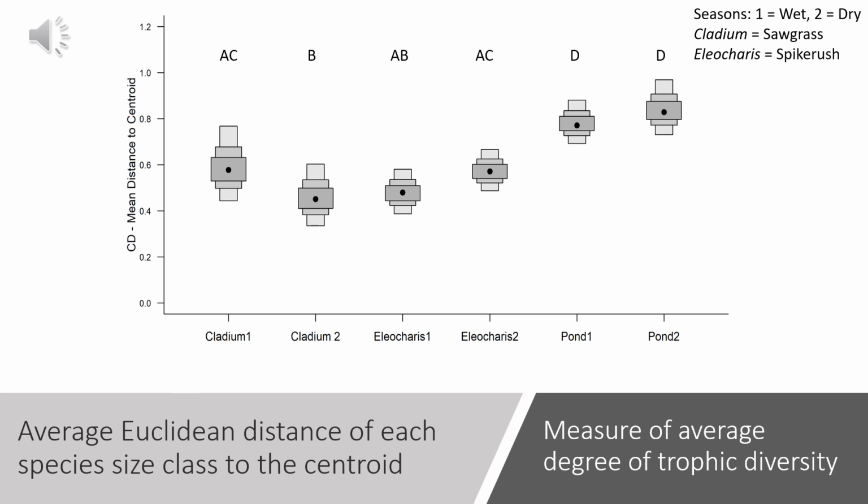Now, there being more changes at a higher threshold for the centroid distance is not surprising. As I stated earlier in the introduction, the total niche area for a community may not change because for that to change, new resources would have to be exploited. So in instances when that doesn't change, it could be because new resources are not being exploited, but the degree of trophic diversity is increasing because the relative proportions of resources being used by a species are changing and they are diverging from one another, driving an increase in trophic diversity.